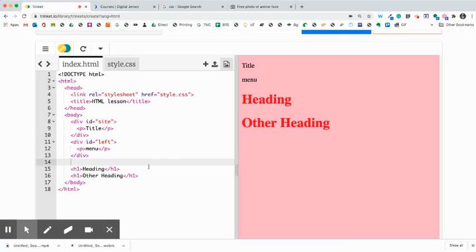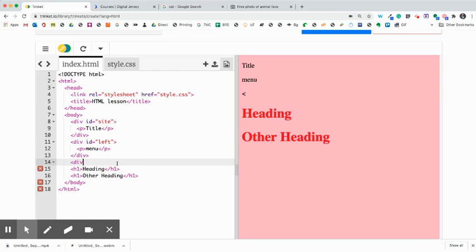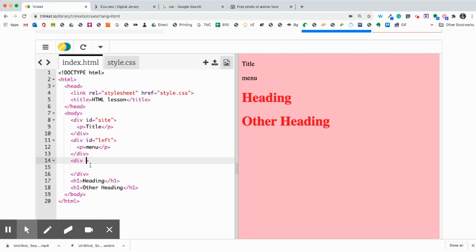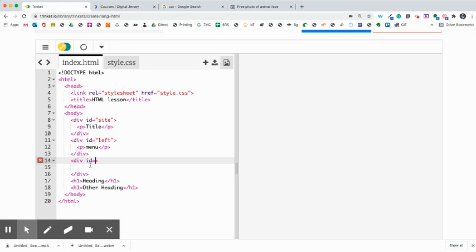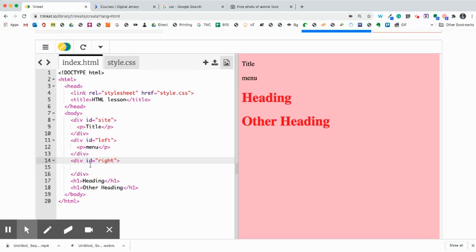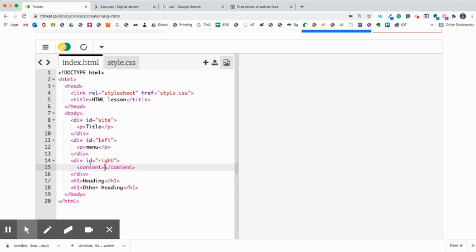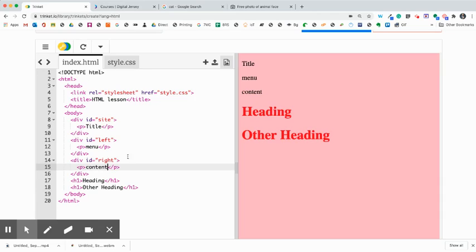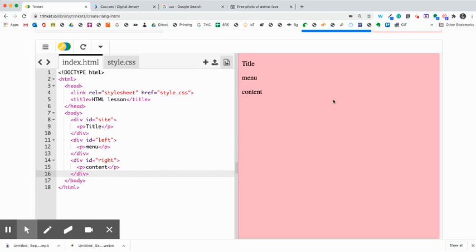There we go. And here, what I'm going to do now is I'm going to stick in another one just for the left. So div, and I'm going to say, oh, didn't give it a name in here. So let's give that ID equals right. Now this will start to make sense now. You might be thinking, what are you doing? And I'm going to say content in here. P tag for that one. So there we go. So P tag and content. So I have a title, a menu, and content. I've called it left and right, but nothing seems to be happening. I'm going to get rid of these headers in here. And then I've got a page that I want to move around.